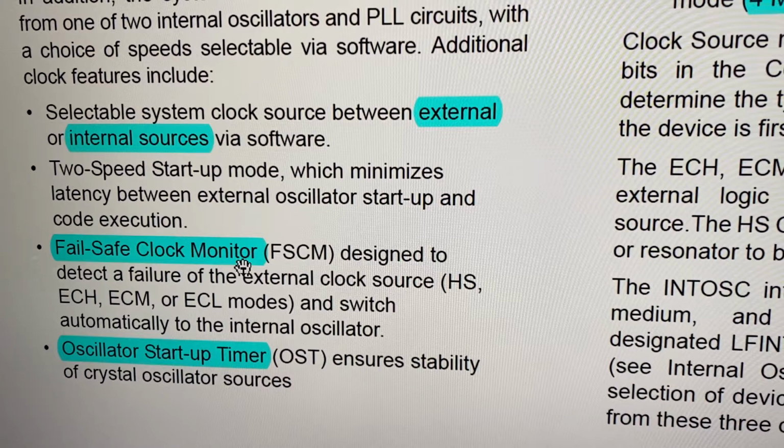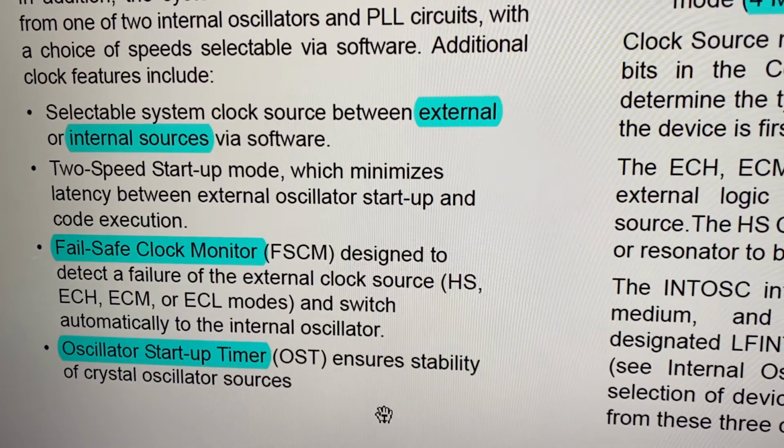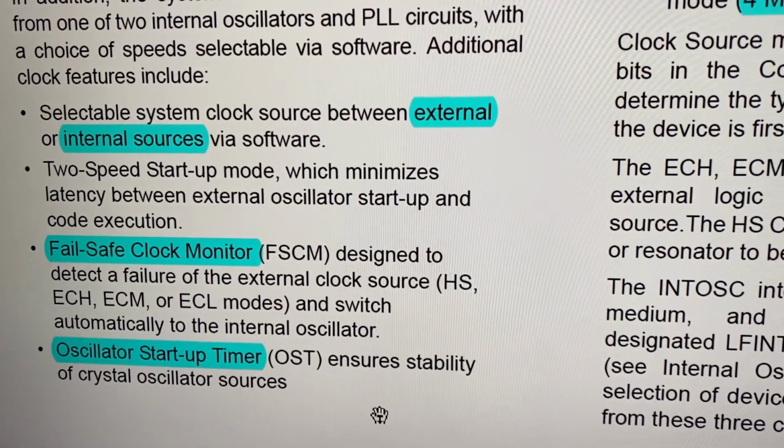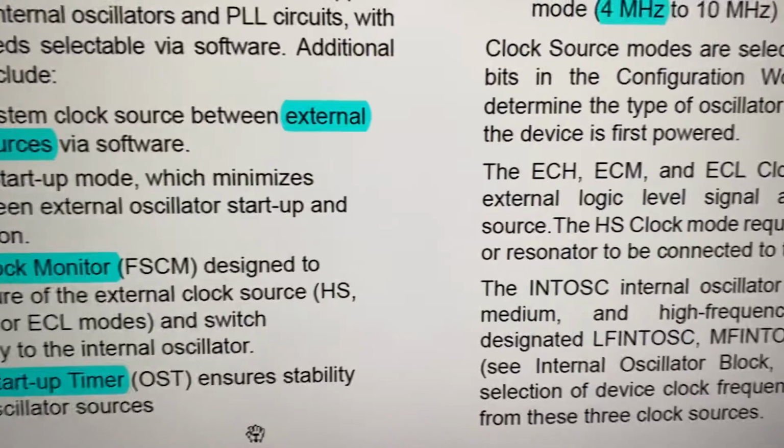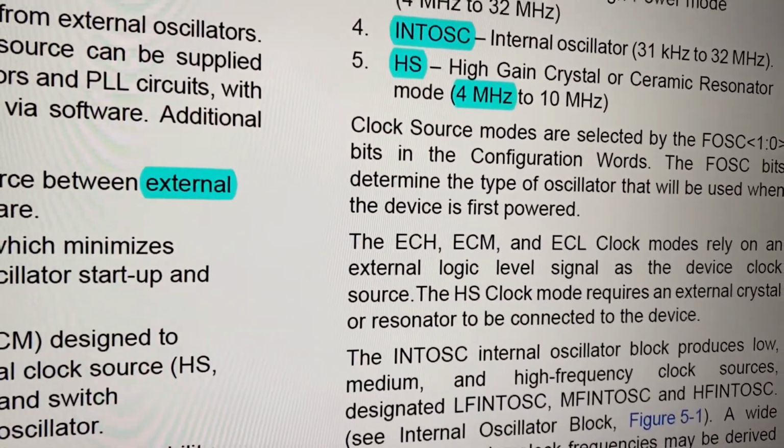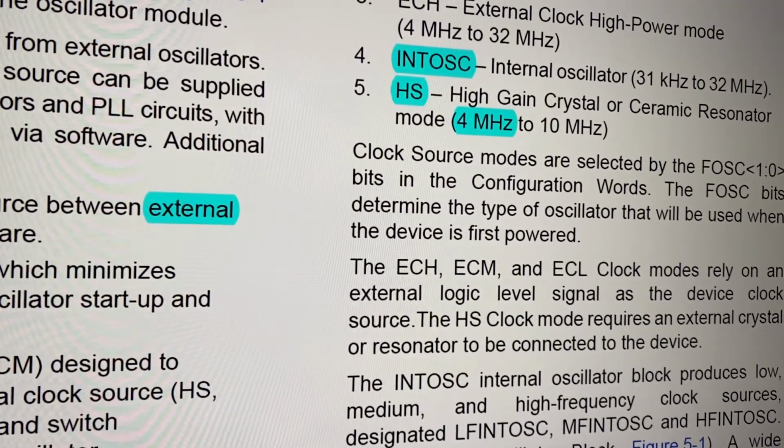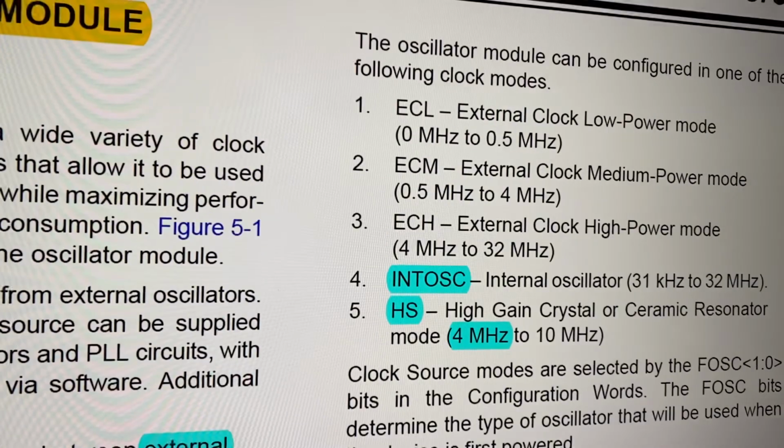So this is interesting for critical applications such as biomedical applications, and it has an oscillator startup timer that ensures the stability of the crystal oscillator sources, and it also has the following features. Let me point them out right here.